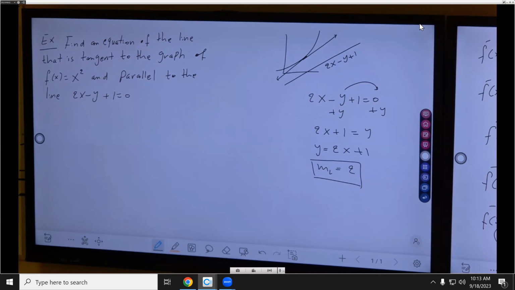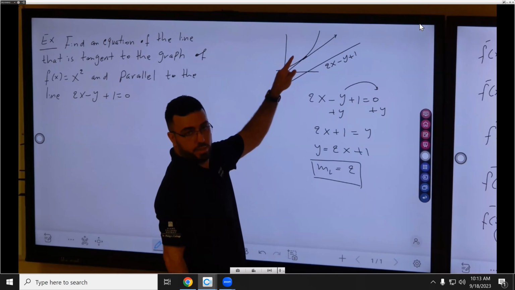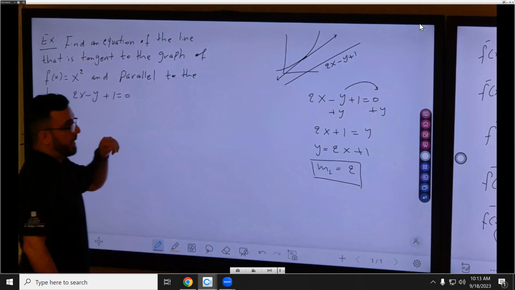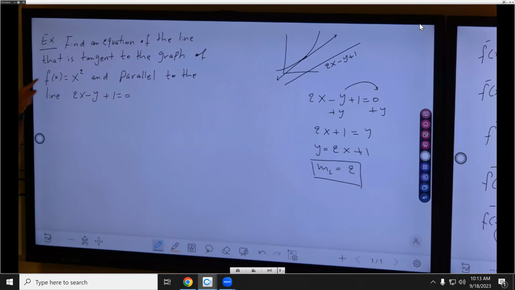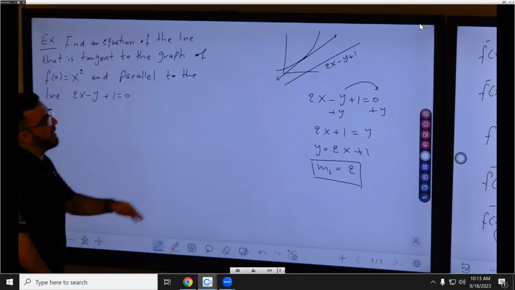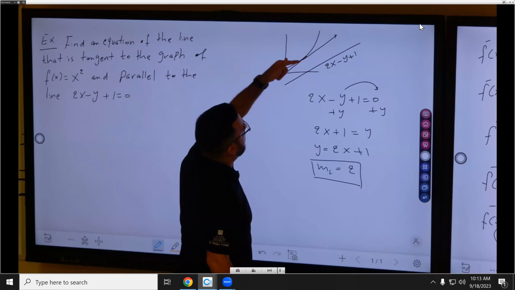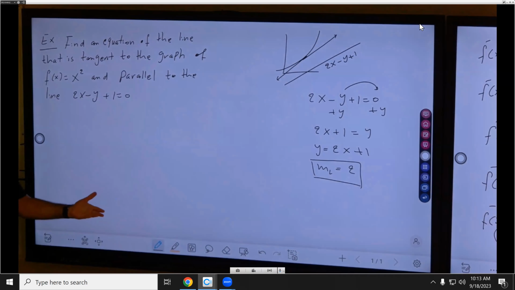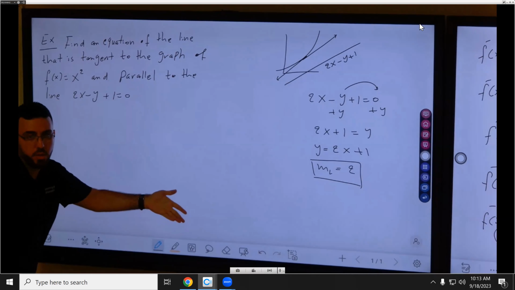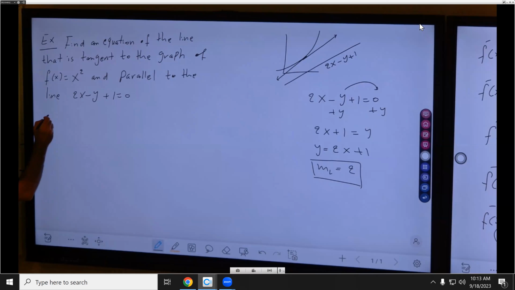What's the next step? I don't have a point. My goal is to find this point. Okay? Now, I'm going to find the slope for the graph, by using the limit process, which gives the slope for the tangent line. I'm going to find the slope for the tangent line to the graph. How am I going to find that? Because it's tangent to the graph, I have to use the limit process. So f of x equals x squared. Until now, I don't have a point. My goal is to find the point.